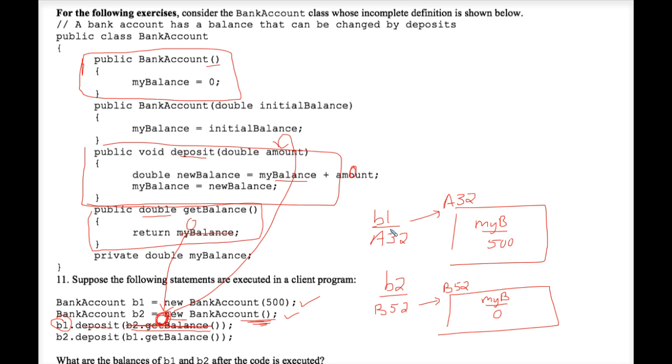And B1 over here in my scratch paper is A32, which means it's this $500 here that is really plugging in for this my balance at this moment. And 500 plus 0 simplifies to 500. And that 500 plugs into this variable new balance. And then a microsecond later, we're taking that new balance variable, 500, and we're overwriting my balance with it. Let's see, my balance, again, is this one right here. So we're crossing out a 500 and putting a 500 in there.